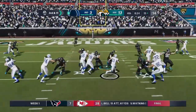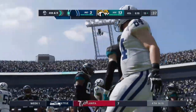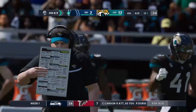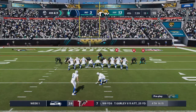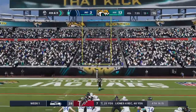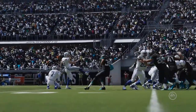On 3rd down, it's Hines. And the tackle made at the 13. He is well short of the first. Just a gain of 2 there, and it's going to bring up a 4th down. When the 4-3 defense is functioning really well, you know who stays what we call clean and no one gets to him? The guy playing the middle linebacker position, the guy we call Mike. That means the defensive front is eating up all the blocks and just let him go to the football and make a play. Makes the score Jaguars 13.